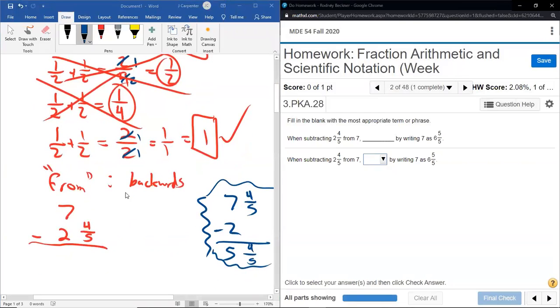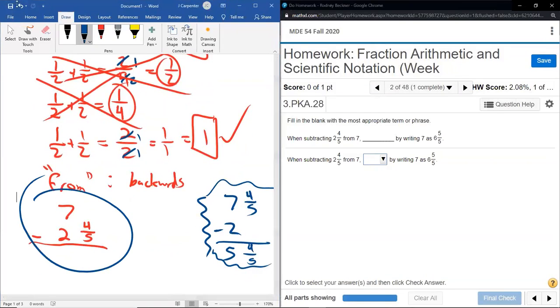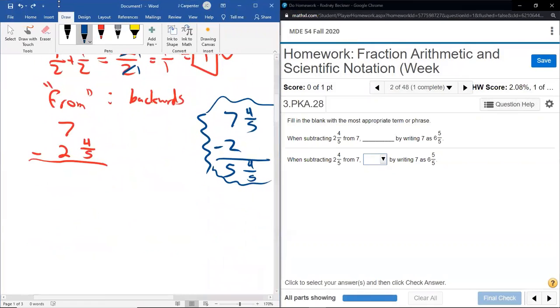Okay. So again, we're here. This is what our homework problem is talking about. When you're doing the subtraction, they're suggesting that we need to write the 7 as 6 5/5. This concept right here is the same as borrowing. This is exactly the same idea as if we were trying to do, let's go with 51 minus 38.